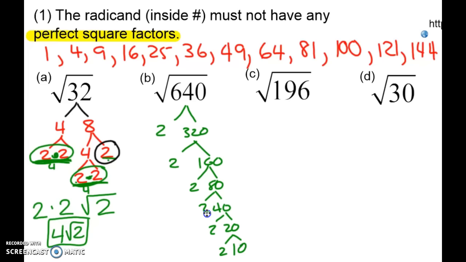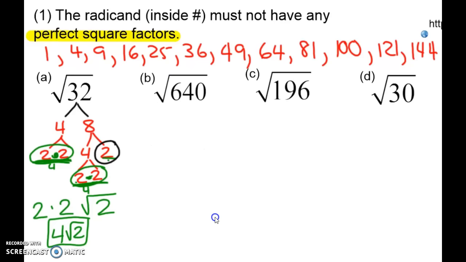And as you can see, I'm writing this all the way out. But instead of doing this, why don't we look at the number 640 itself? And because we know our perfect squares, what would be a number up on our perfect square list here that we could use as a factor? Pause the video if you need more time, but I think the right answer is 64. I know that 64 times 10 is 640. And I've made this now a lot easier on myself.